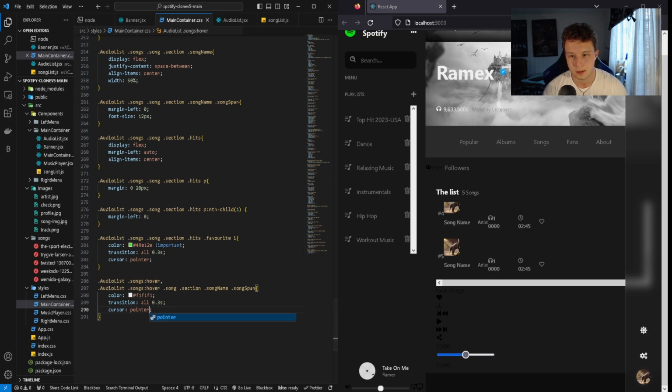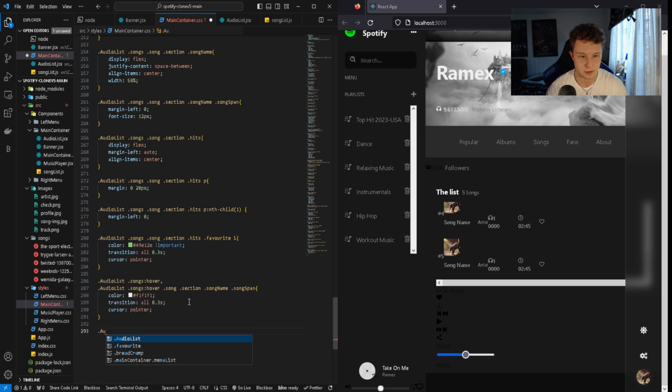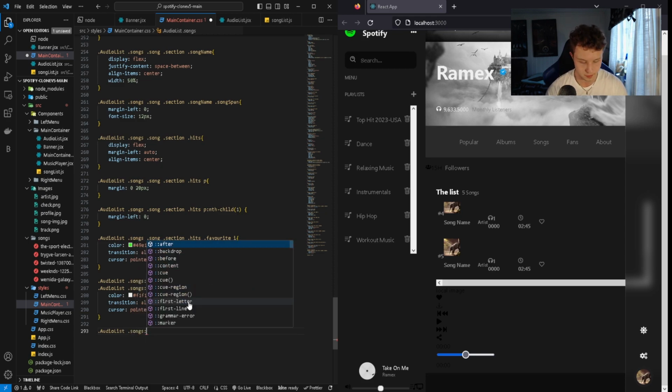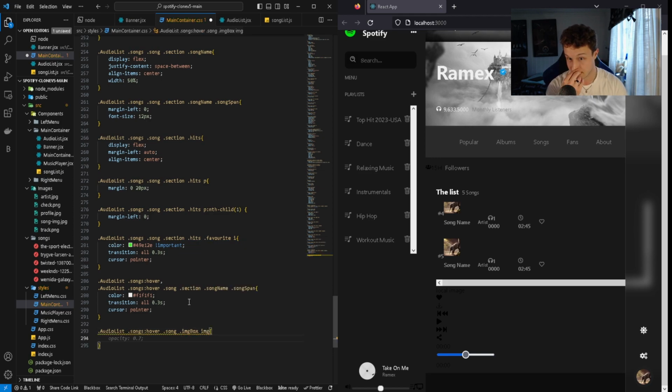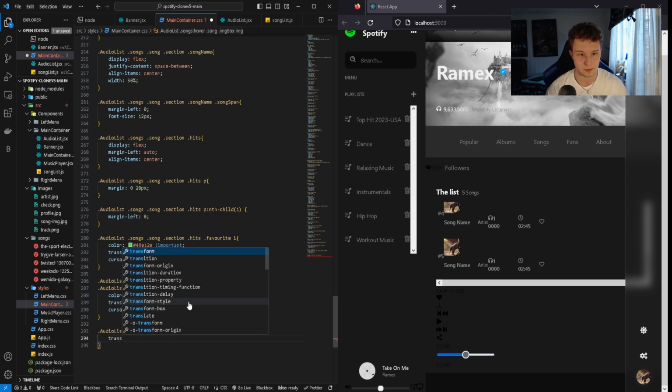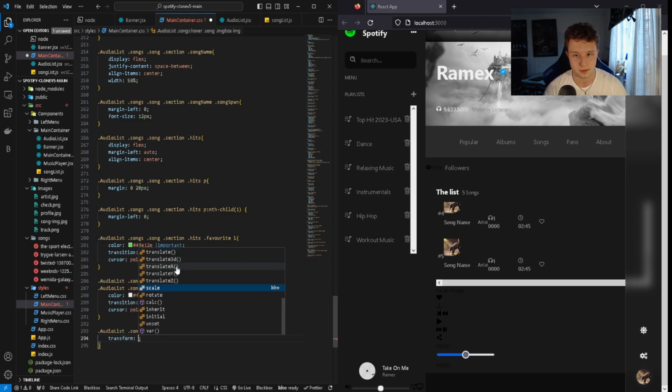Very nice. Now we want to style the image box, and this is also going to be a hover effect when we hover the mouse or the cursor. So it's going to be .audio-list .songs:hover .song .image-box img. So we're gonna essentially create an animation for the image.